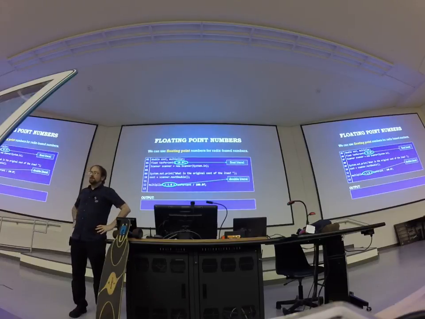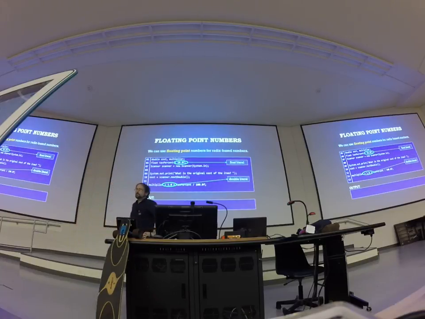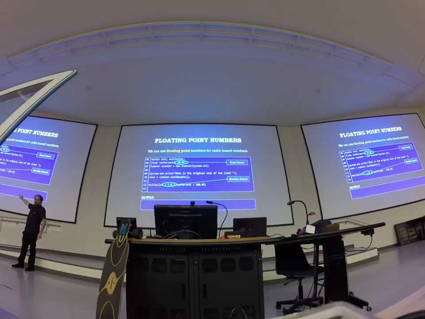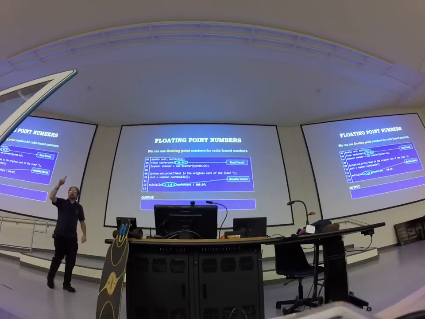Does that mean the right-hand side is going to be a float, which is then converted? The short answer is yes. This tax percent divided by 100 float, those are both floats, so that result will be a float. Then when it gets added to that 1.0, which is a double, it will get converted to a double before it gets added.